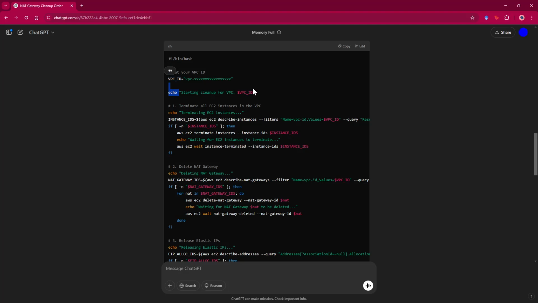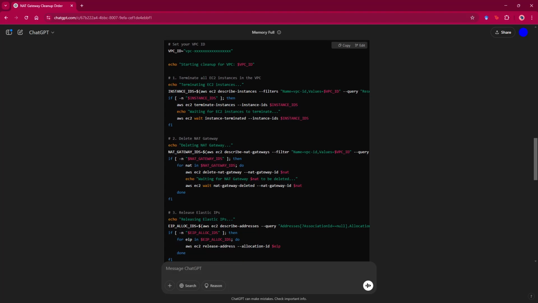So this whole thing is in speech marks. That's just a string. Echo is a command. If you think about what an echo is in a tunnel, it's just repeating what's been set out. So repeat that, which is descriptive. Hash means comment. So this line is a comment, just describing what the code does here. It says terminate all the instances in the VPC. So this is what this code is doing.